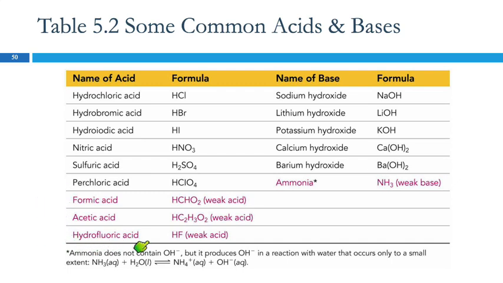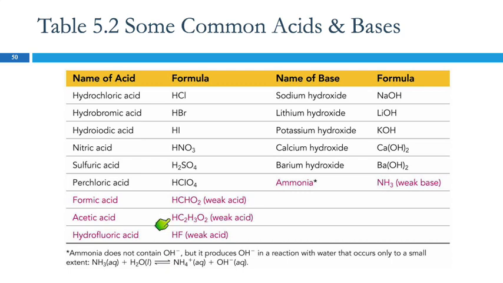So here's hydrofluoric acid, HF. And you might think, well, HF, why isn't that strong like HCl and HBr? Well, let's think about fluorine, chlorine, bromine, iodine. They're all in the same family, right? But who's the smallest one? Fluorine is the smallest one. When fluorine makes an acid, I think of it as fluorine's too small to be strong. So HF is a weak acid. The rest of them are strong, but HF is a weak acid.